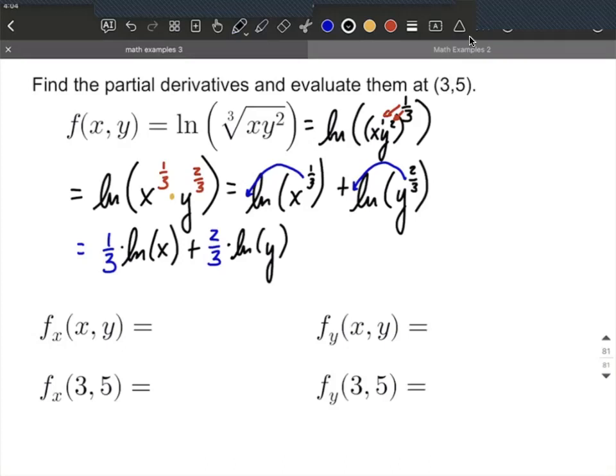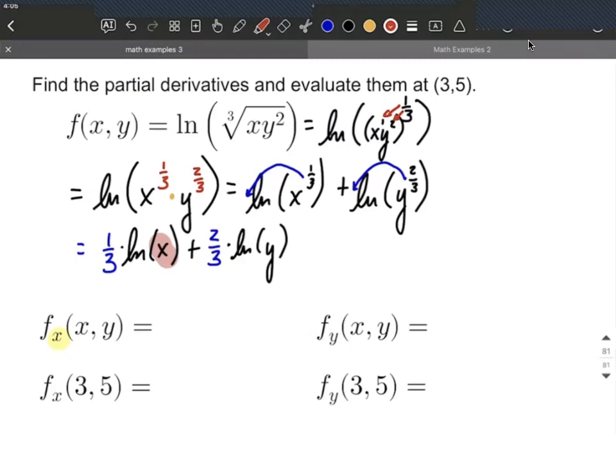Why we want to split things apart like this is because we're about to do partial derivatives. In partial derivatives, if we have a partial with respect to x, we're going to treat x as though it's our only variable in this function. So if you see a y, you treat that as a constant when you're taking the derivative with respect to x. And it's the opposite if we're taking the derivative with respect to y. So the only place I see an x here is this one spot right here.